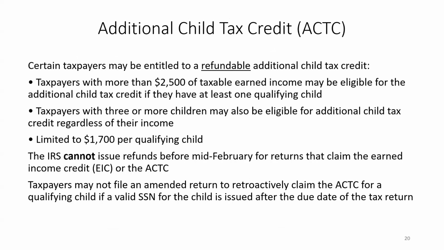And then the additional child tax credit, this is what is called a refundable credit. And anytime you hear the term refundable, that simply means that they may have no tax liability, but they're going to get money back from the government. And that's what the additional child tax credit is. And this is also pretty much automatic. And this is for your low or lower income taxpayers. And it's changed. It's gone up to a maximum of $1,700 per qualifying child. And so that's a good thing for the taxpayer.